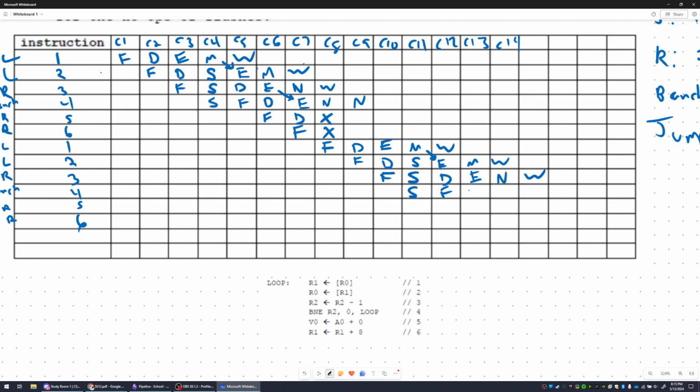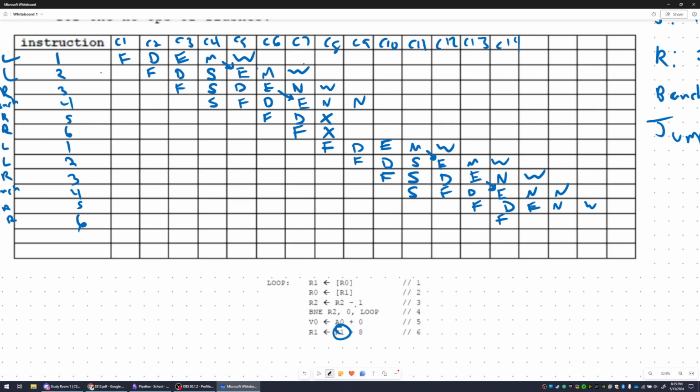Fetch, decode, same thing here, data forwarded here, just like the previous loop. No op, fetch here, decode. This time, 5 and 6 will run. Is there any dependencies? No, A0 is not in this code, so that R type will be fine. Fetch, decode, exec, and no op, right back, and then stagger this one.